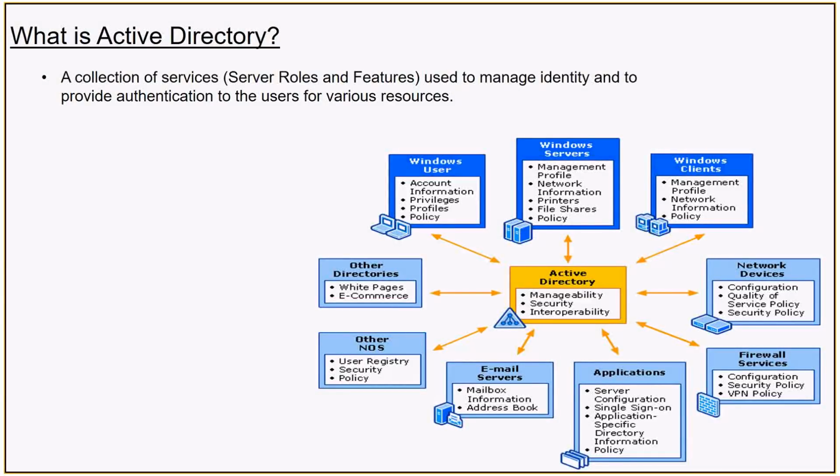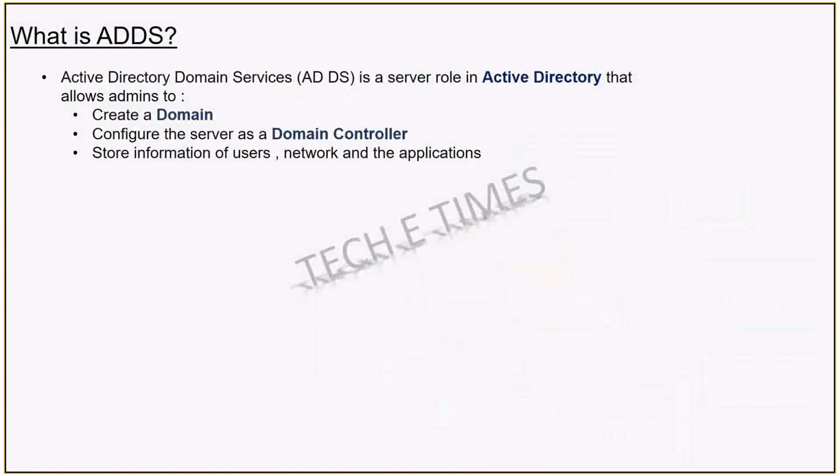Now, in order to create a domain, there is a service in this Active Directory which is known as ADDS. ADDS stands for Active Directory Domain Service. Domain service, that means a service that can create a domain for you. So first, what you require is the Active Directory. Within the Active Directory, what you are looking for is ADDS, and with the help of this particular service, you can create, or you may say you can configure your own domain.